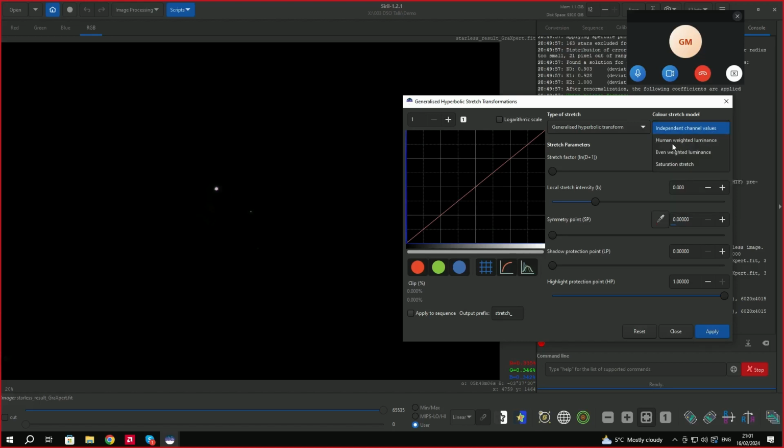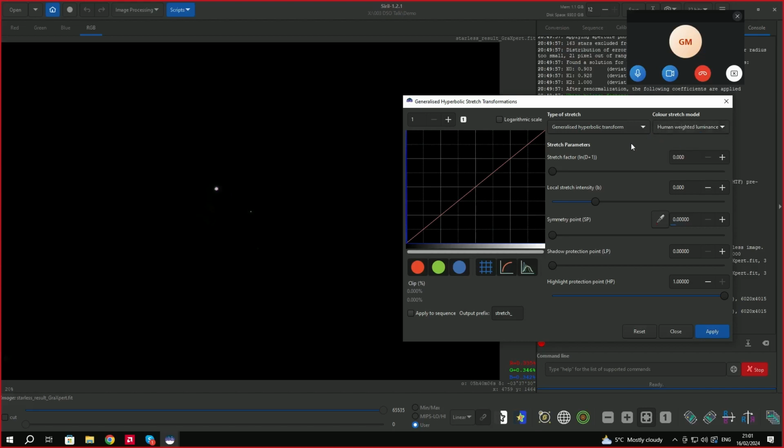But there are other models here, like human weighted luminance or even weighted luminance. So what I recommend using for the first three stretches is to stretch with even weight or this one. You can change later after you stretch, and we will see something. You can pick which is better. For me, it may work differently for different pictures. Most of the time I use human weighted luminance.